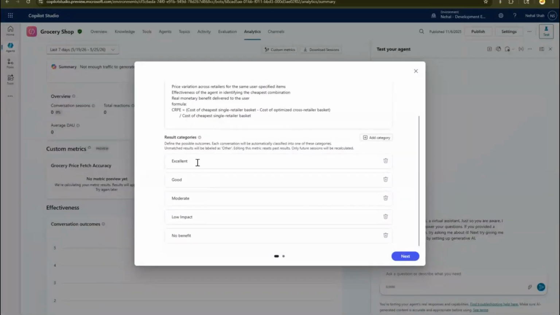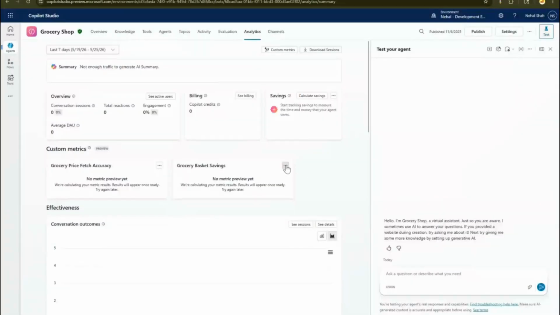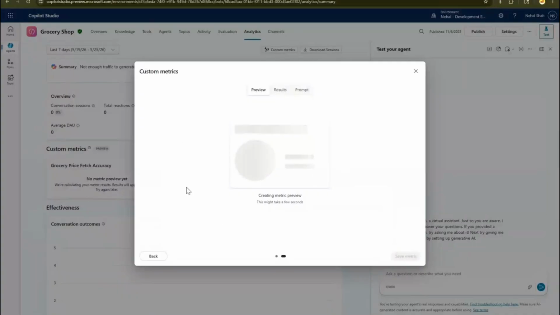Once you define the categories, you can go next. It will show you a preview of how your custom metric will look. Currently we don't have data, so it's not going to show you a very nice preview, but you'll get an idea.